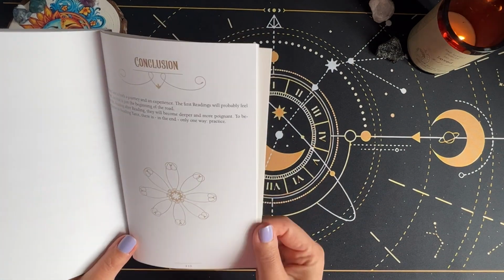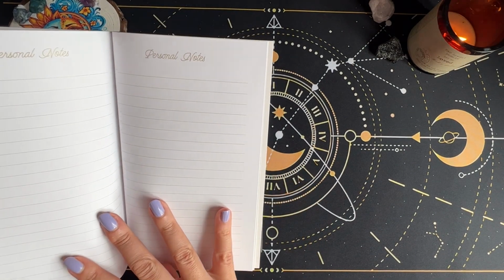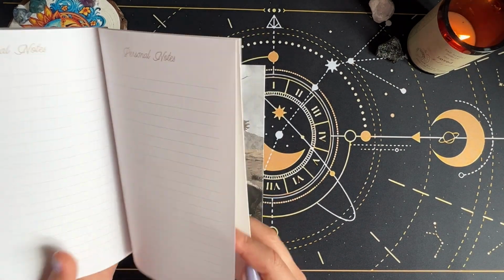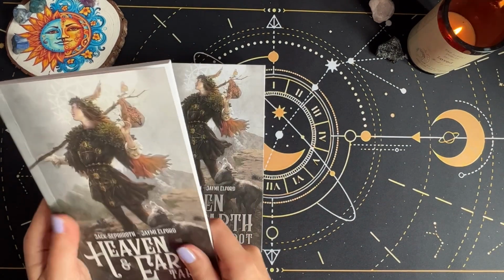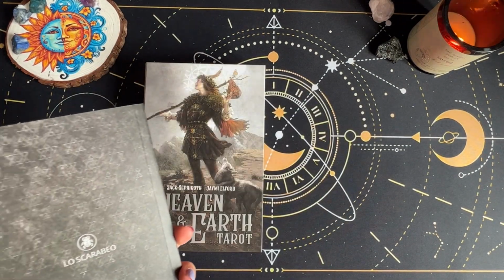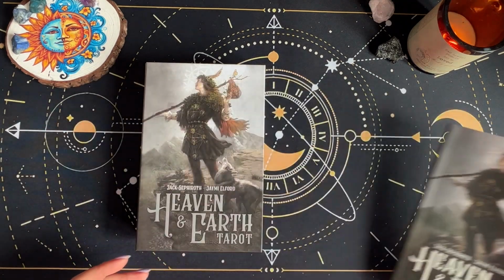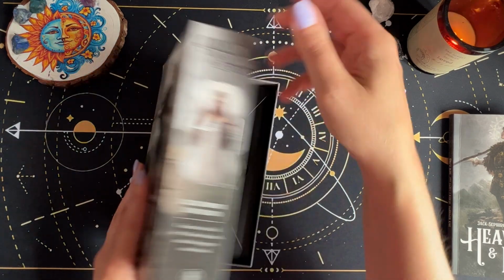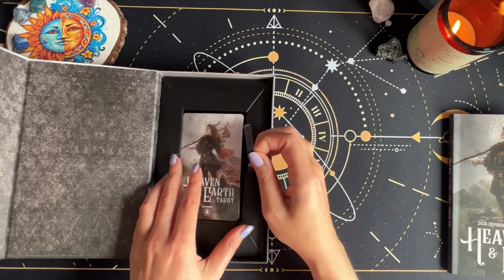Okay, conclusion here. The end. Oh, personal notes. Some people don't like it, and I do myself because I like to add it when I bought the deck. Not necessarily maybe the price, but I want to add this kind of information to the booklet so I know in the future. So what we'll do here is we'll just go back quickly into it.